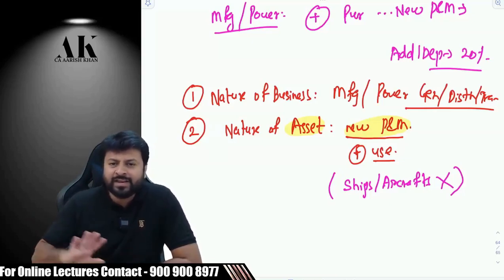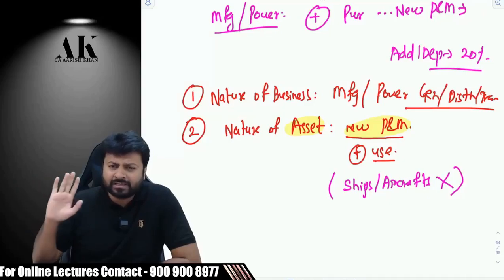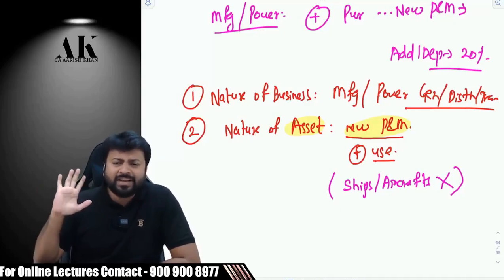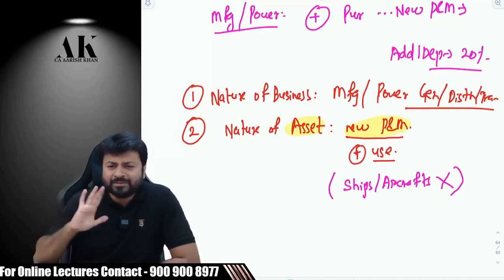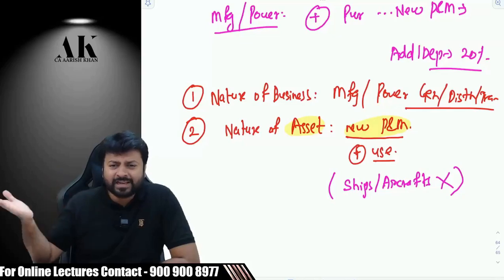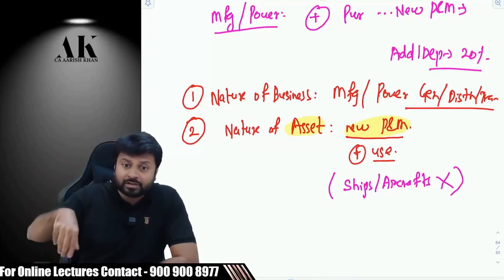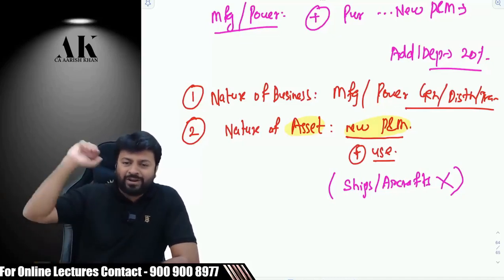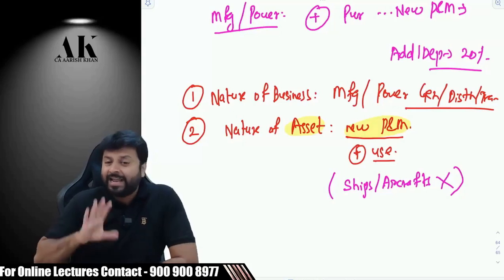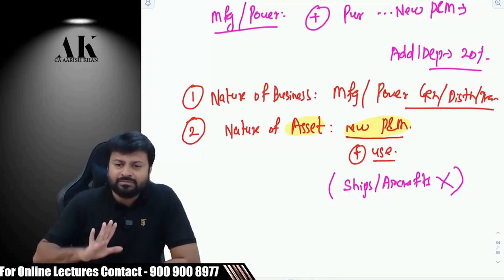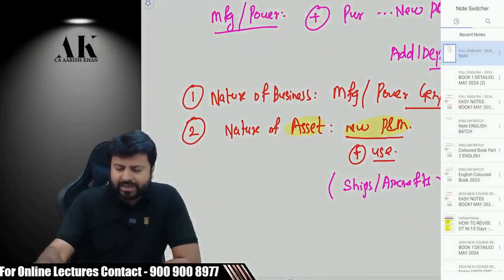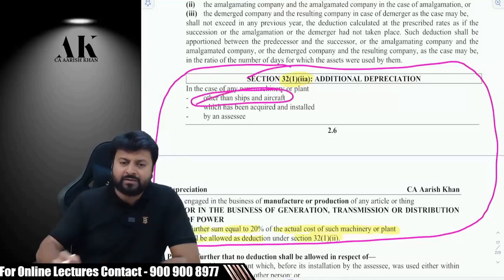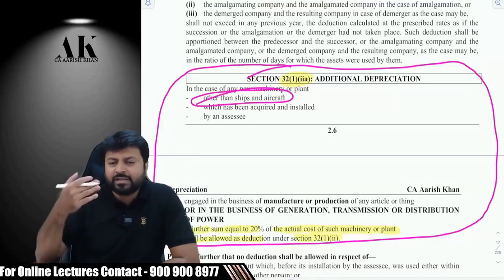So it is very clear to everybody that ships and aircraft don't help in production under any circumstance. Is it very clear to everyone? Is there any second thought that ships can also help in production directly? Indirectly, every asset can help. Even an office computer will help indirectly, right? Directly, is the ship and aircraft going to help you? That is the reason they were very clear about it, and that is the reason they have excluded ships and aircraft from the very main section itself.